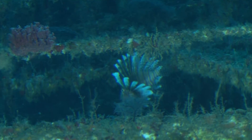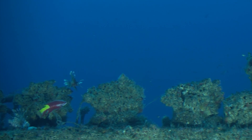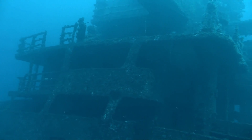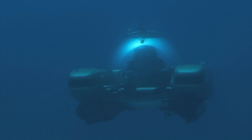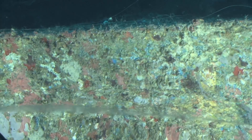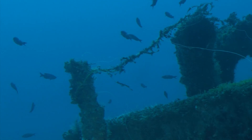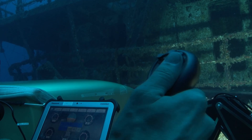Unfortunately, we saw a lot of lionfish, which are an invasive species, and they had that wreck pretty well covered. This giant shipwreck was providing an artificial habitat that those fish would have normally sought out in natural habitat — but unfortunately, the hard-bottomed structure, the natural habitat, is gone. We've all got to get a handle on why that's occurred, because that's where the fish are supposed to be living.